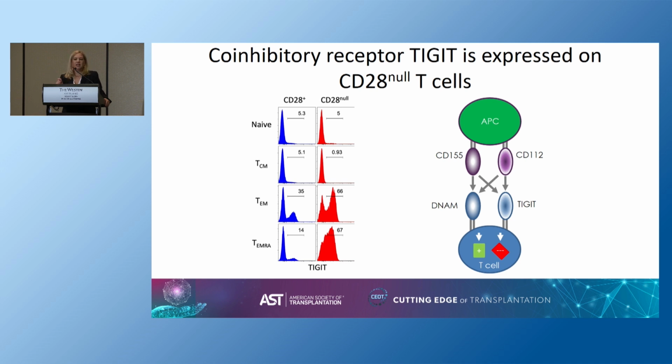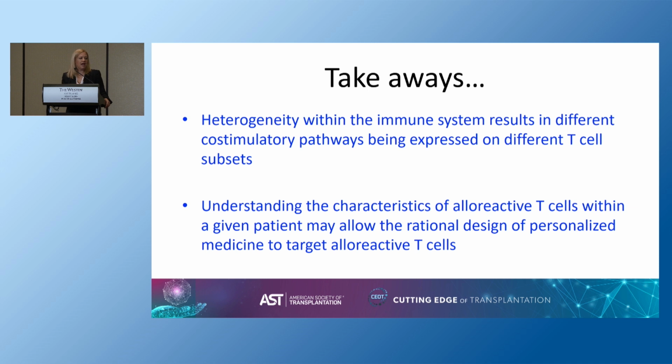So what is TIGIT? Like I said, it's a co-inhibitory molecule. It's actually a CD28 family member. It binds to two ligands, CD155 and CD112, a shared set of ligands for which it competes with a co-stimulatory homolog, DNAM, in a manner that is very analogous to the CD28 and CTLA4 paradigm. So you have these two homologs, one positive, one negative, that compete for the same shared set of ligands, and the balance of who gets the signals is really important for determining the outcome of the alloimmune response.